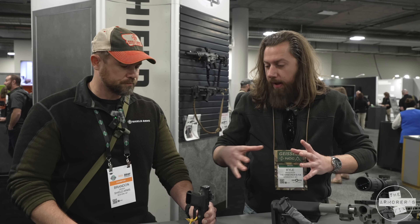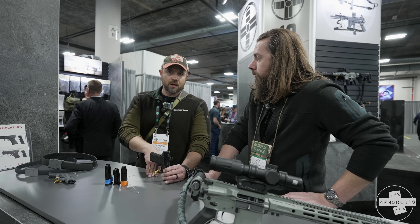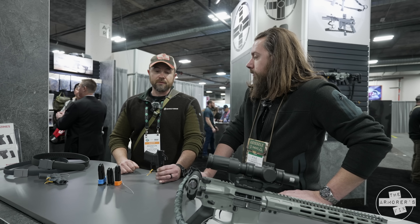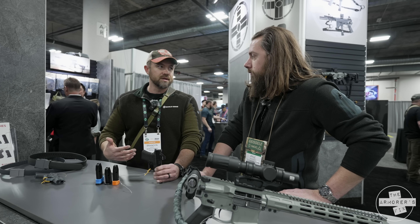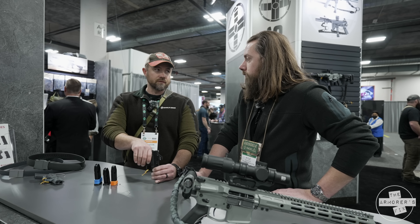And on the grip chop, do you have companies already ready to roll that out? Yep. I don't want to speak for their timing, but Agency Arms is on board. That's huge. Day Mods Customs. Awesome. We'd like to get as many as possible. If you're interested in that, contact us. We can send you guys jigs to make it easy. So we're going to offer this as a service as well, but we'd love to get 10, 20, 30 different frame modification businesses out there that are already doing amazing work. Those looking to do the cuts — the actual guys who are manufacturing — they can reach out to sales at shieldarms.com. We'd love to get them signed up.